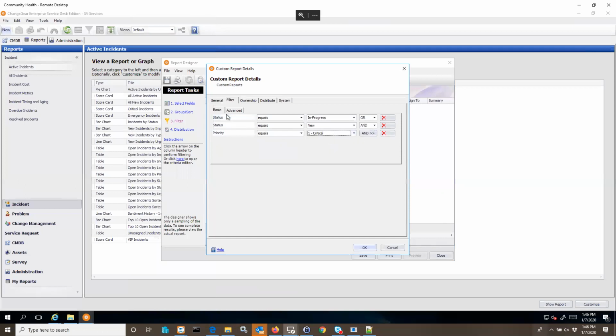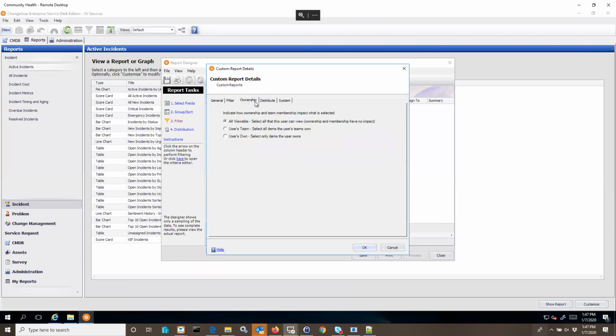say priority is critical. So basically what I generally do is I'll set up all your criteria with the basic ands and ors here in basic, and then I'll come into advanced here and check my work, to make sure that my parentheses are all in place. For example, it is grouping based off status, but you'll have to manually come in here and change it if you want, like status is in progress, or it's new and critical. Validate that it's correct like that.